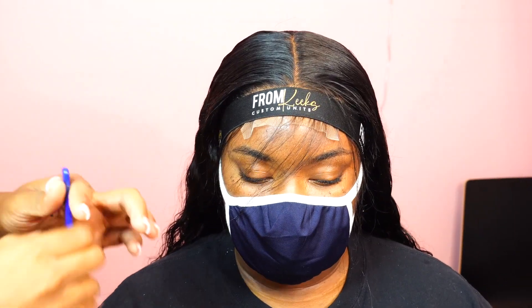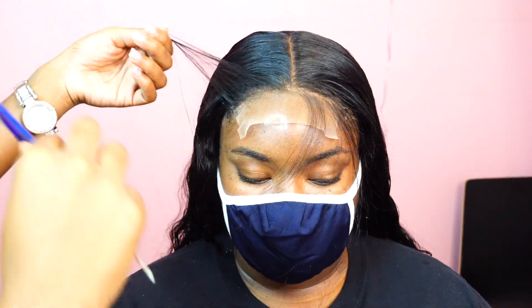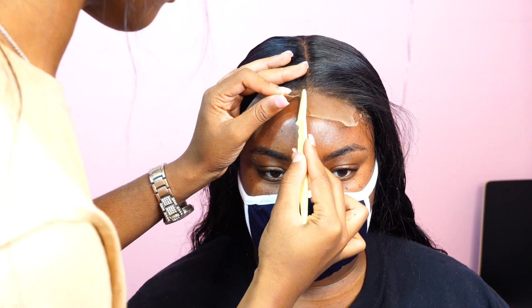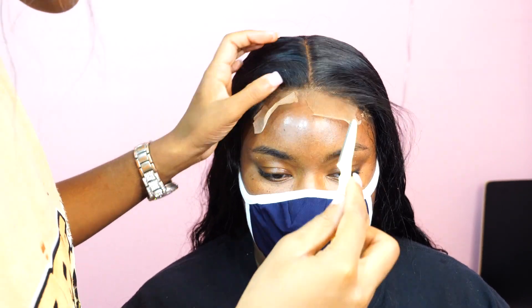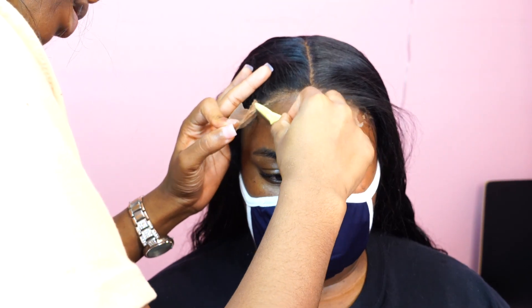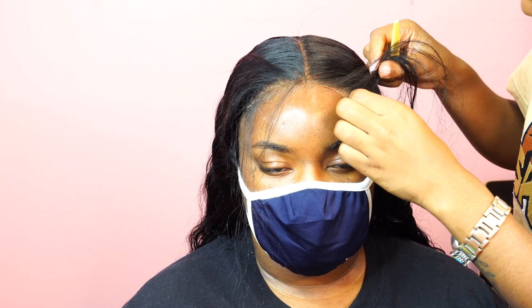After that, I'm going to begin cutting the lace. Cut in a zigzag motion — that'll give it a more natural appearance. I'm going to be using my eyebrow razor for this step. After you cut, you want to pull out the lace a little bit, and any areas that are lifting, you want to go back and put some adhesive in those spots so your install can last as long as it needs to. Do not ever skip this step. If anything is not in place, make sure it's in place before you move on, otherwise your install will be very short-lived.